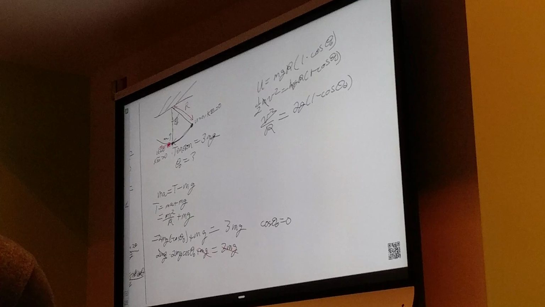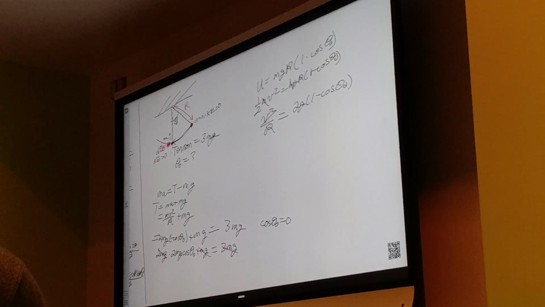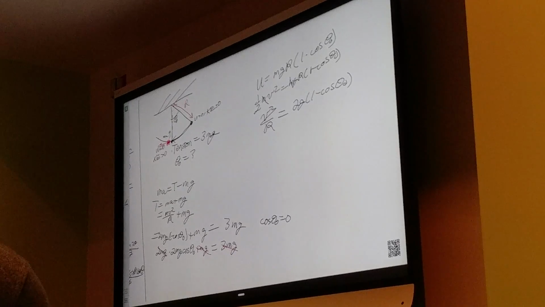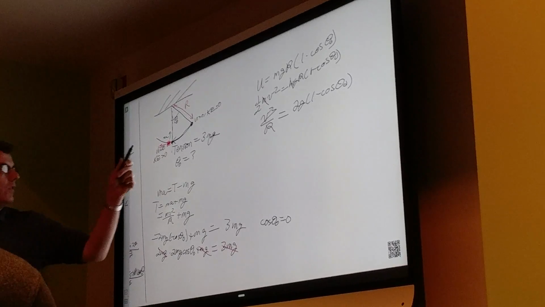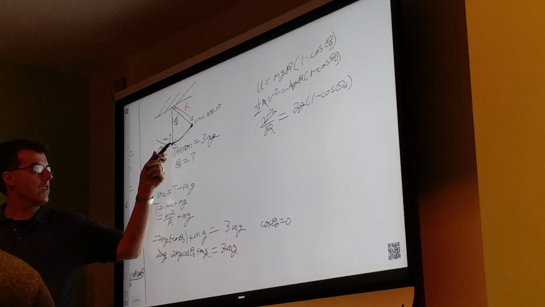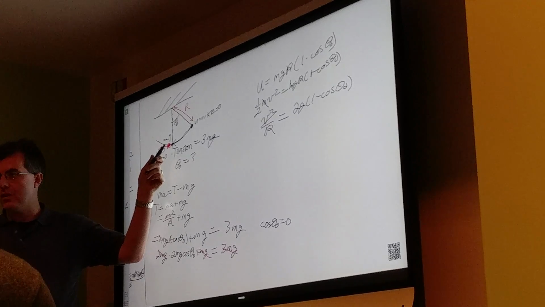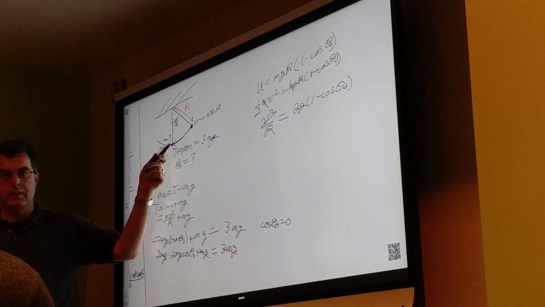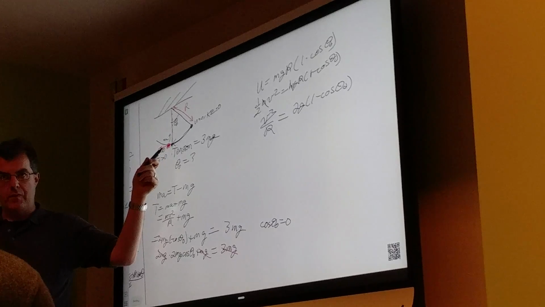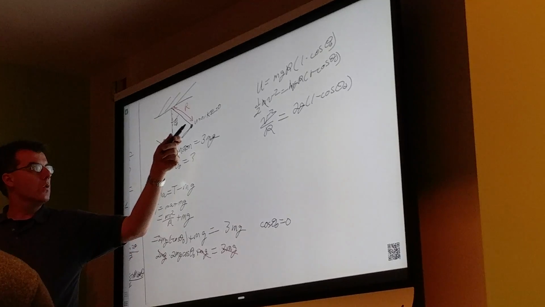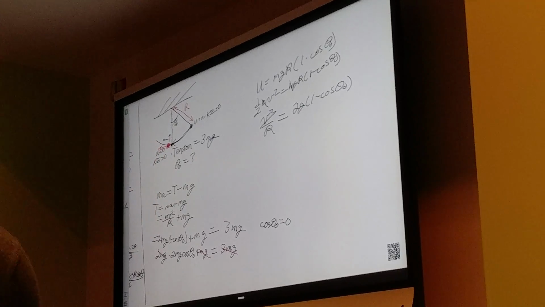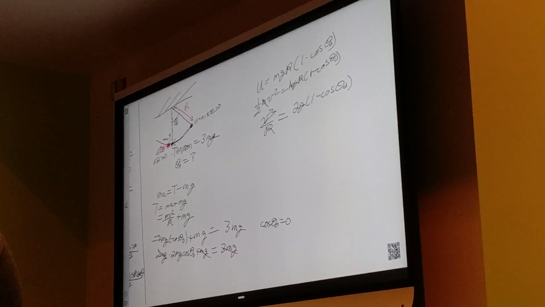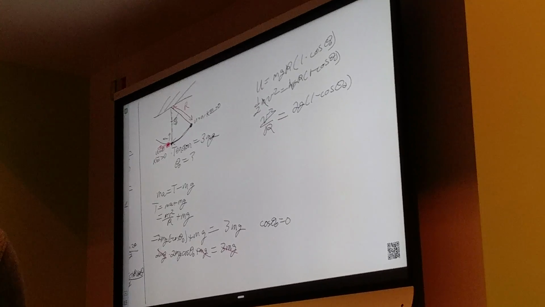So we could, in principle, if I were to give you enough information, figure out from an elastic collision formula what the velocity of this thing was before the collision. Maybe I give you the velocity after collision. You can figure out the velocity before collision. And from the velocity before collision, you could find the angle that it started from using energy conservation, right? Okay, any other questions on that?